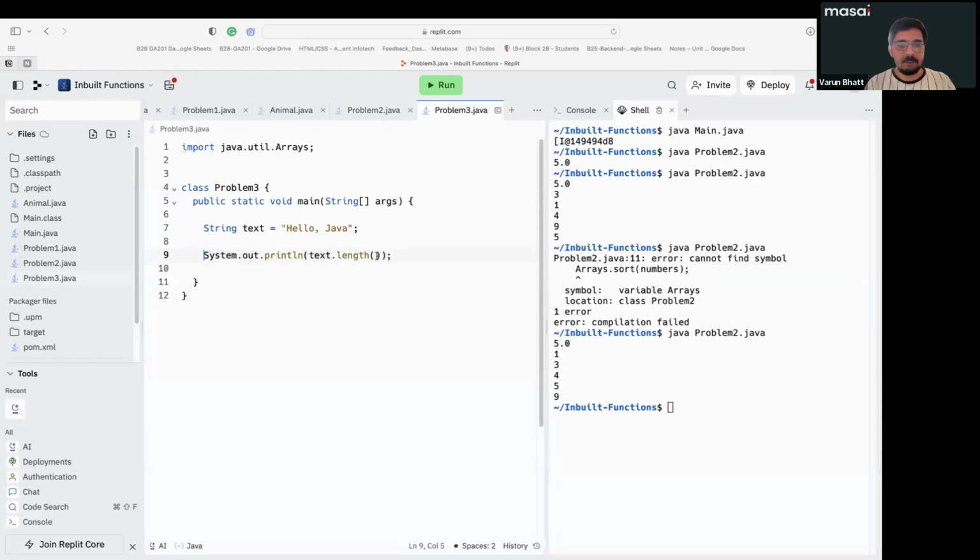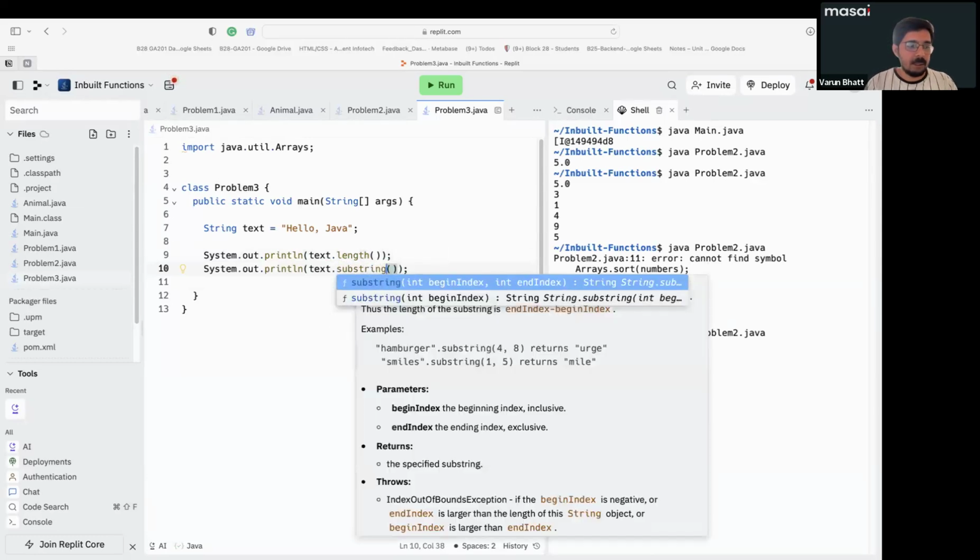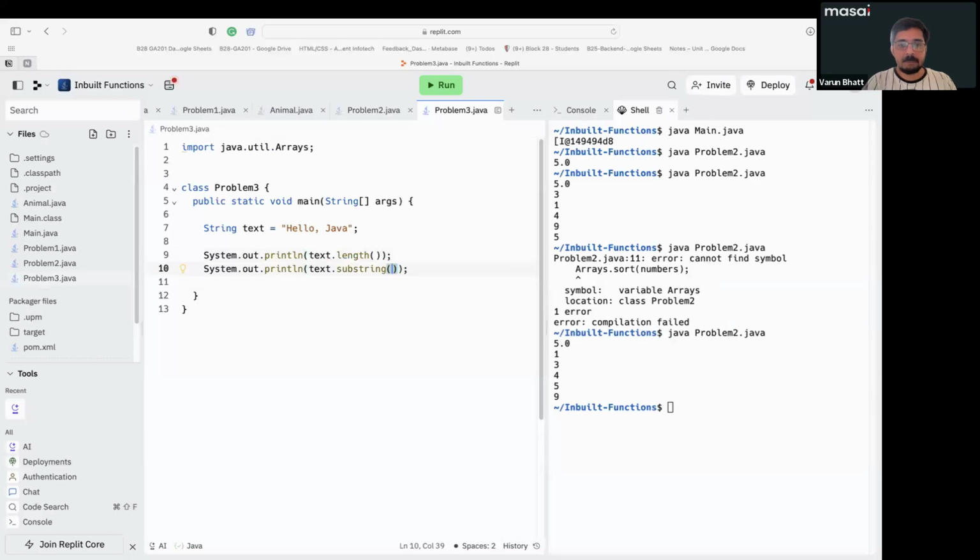And another function is text dot substring, and here I'm writing 7.